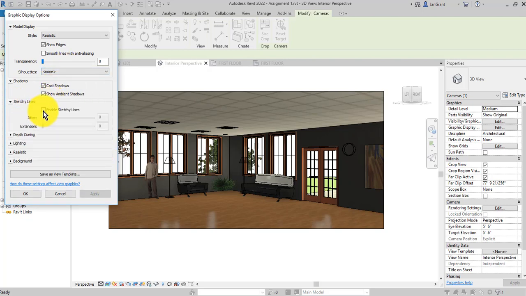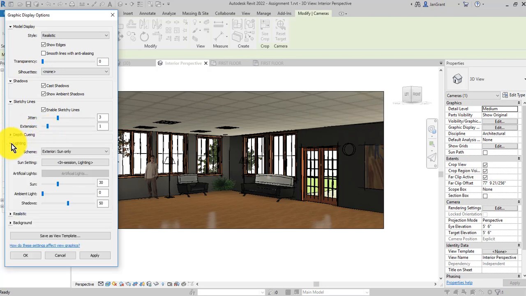If we wanted it to be like a sketch instead of a drawing with specific straight lines, we can enable sketchy lines and add the jitter of it, like how graphic do we want it to look. And then the extensions are like where the lines meet. Do you want them to be extended? If I really get in there and extend them, it starts to look like they're overlapping, and if this was a plan, it would be a little too much, I think, but it's up to you if you want to use that sketchy view.